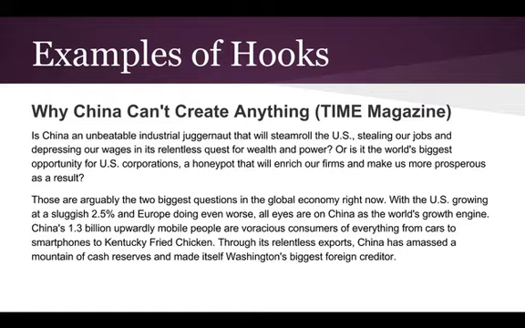So if I were you, I'd pause your screen right now and read through that and identify those parts of this hook. Alright, so hopefully you paused your screen and noticed that they did give you those two compelling questions at the beginning, and then they threw some facts at you to really show you how important this issue is. This is one way you could write your hook. Obviously you're not going to be writing about China, but you can apply this knowledge to your own informational writing.